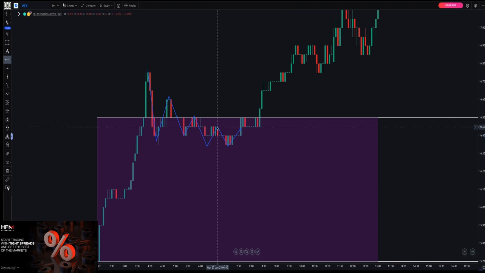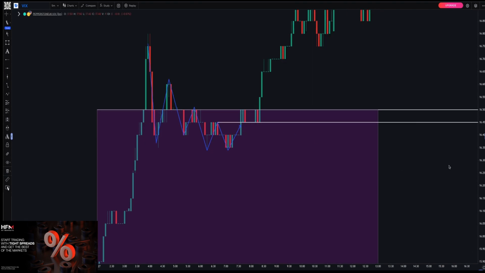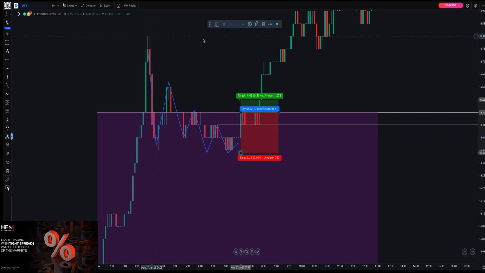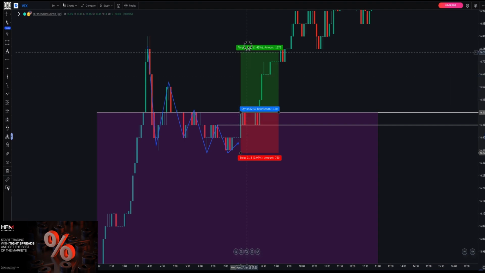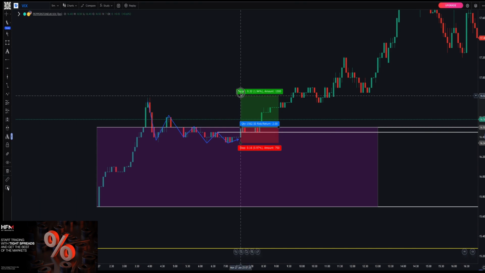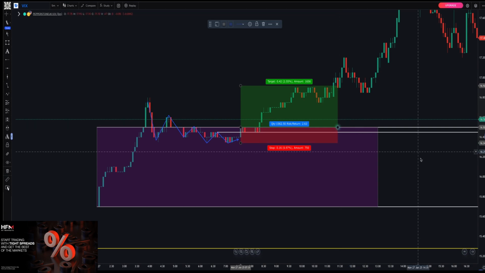When this most recent lower high is broken by this candle here, okay, you get ready to start taking your buys at this candle's close. So you take your buy here when that candle closes, right? And then your stop loss is going to be below. Okay, your stop loss is going to be at this previous low here, and then you're going to target this previous high here, or a 1 to 2. Okay, that is how you would trade the volatility index, mostly this VIX here. Okay, you would trade that like that and you would make that money.